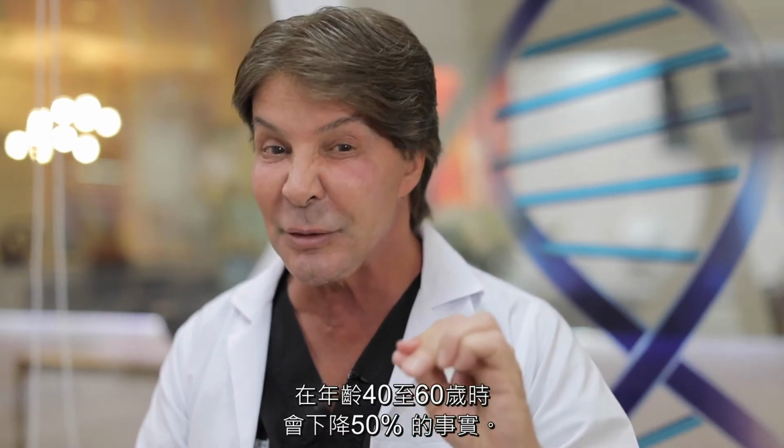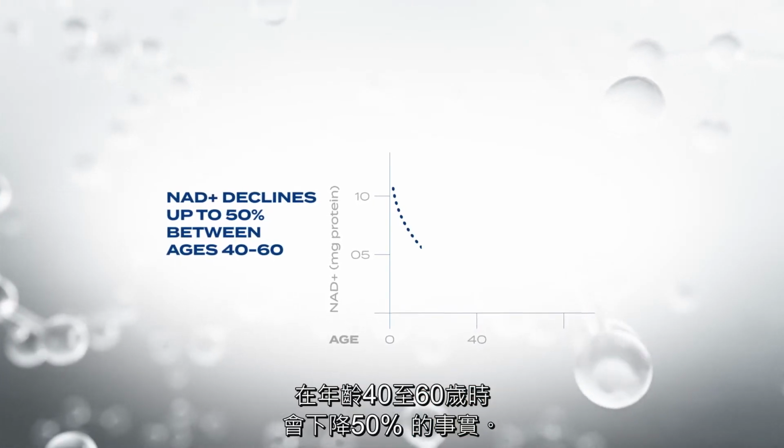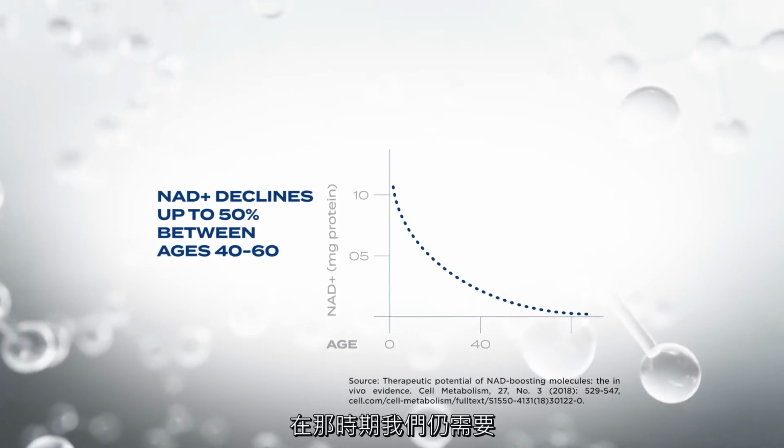Let's focus on one core piece of information from recent scientific research, and that has to do with the fact that NAD levels decline up to 60% from age 40 to age 60. You know, that's where we are still really in demand to produce and perform at our jobs optimally. That's when we really are looking forward to start to really enjoy our lives. And with that loss of NAD and energy, we can't really get the full benefit of a lifetime of hard work and experience.